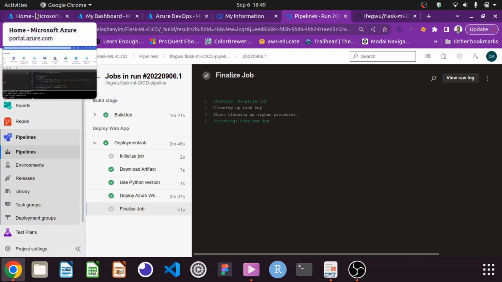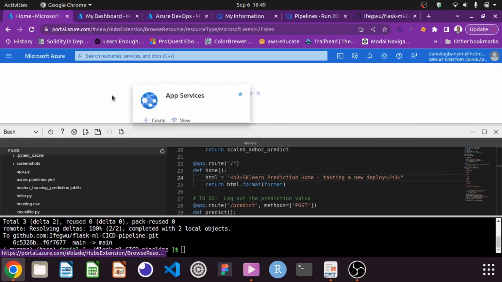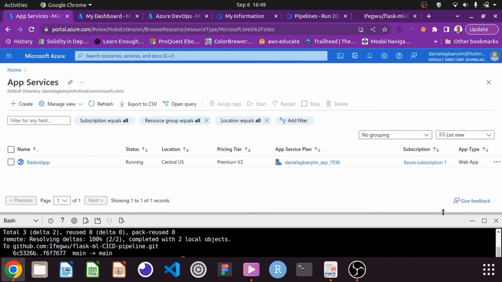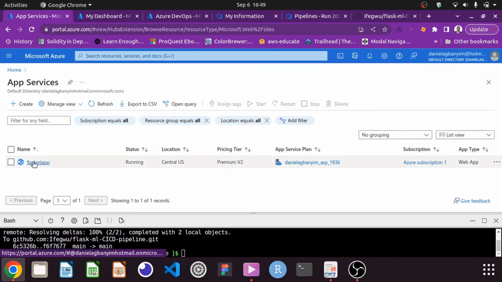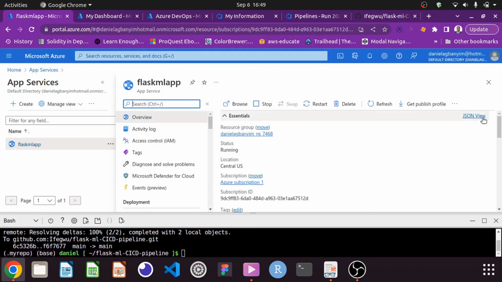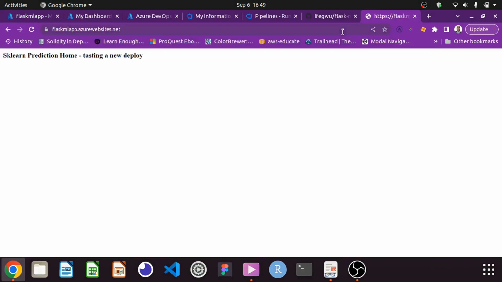I'll go back here, check the endpoint name. Let me just copy it and call the endpoint. Visit the website. Testing a new deploy. So it's reflected.